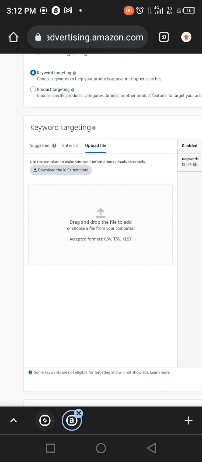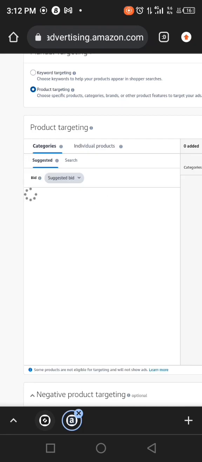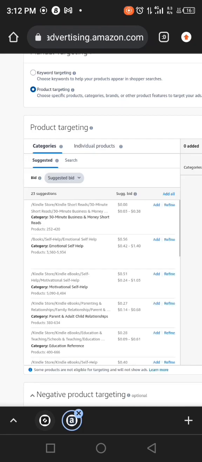Now, you could do it in keyword targeting, or it could be product targeting. Product targeting is when Amazon would recommend your books to people that are searching for products. For example, you have a book on healthy feeding. Amazon would suggest your books to people who are searching for books. If you use keyword targeting, when people search for healthy feeding tips, even if they are searching for healthy feeding tips videos, or a healthy feeding tips online course, or healthy feeding tips whatever, maybe a shirt that has healthy feeding tips, Amazon would want to recommend your books to those people because they have searched for the keywords you have.